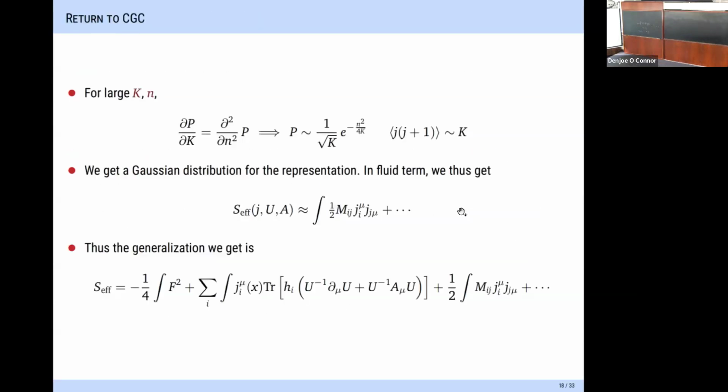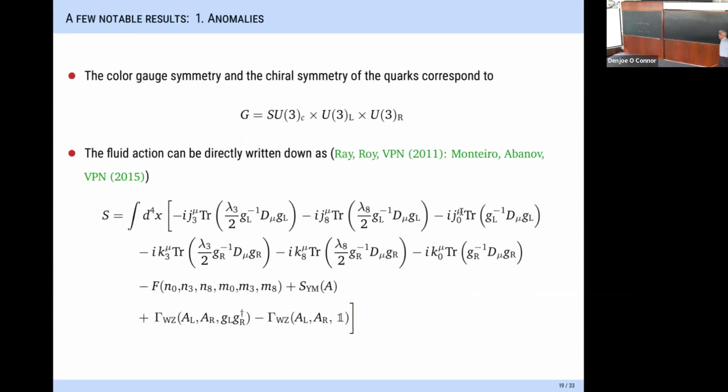That's the hope. Now I want to talk about something else which is very interesting, which is anomalies. We know that quantum anomalies occur in quantum field theory in many cases, and I want to see how we can apply it and derive some physics out of it for the fluid dynamics discussion. Okay. So in the standard model, I have the color group, and these are the chiral symmetries of the standard model. Left and right chiral symmetries associated with the up, down and strange quarks. I'm ignoring weak interactions for now, even though you can put them in also.